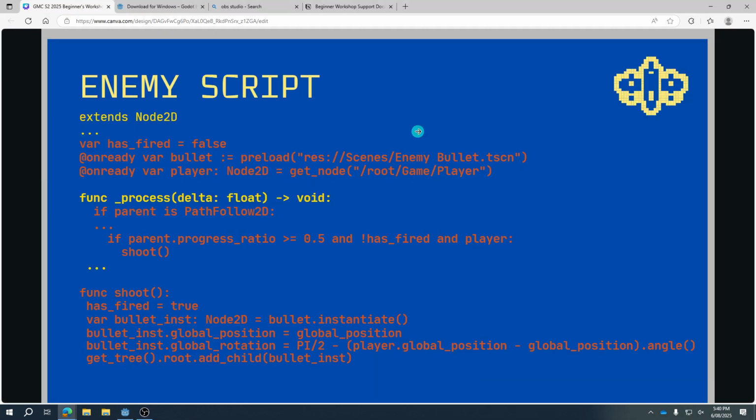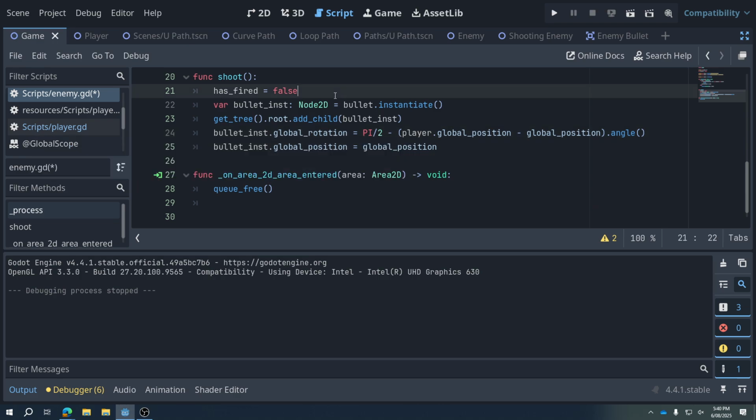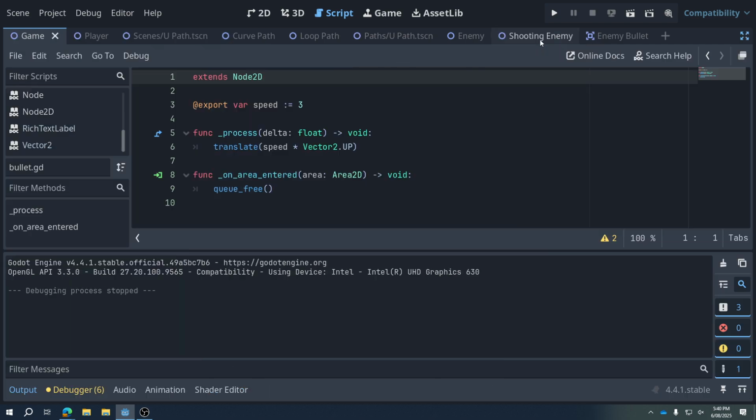So we'll set that. And then lastly, in our previous bullet script, the bullet just translates, it goes straight up. It doesn't care which direction it's facing.